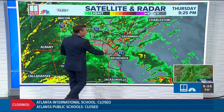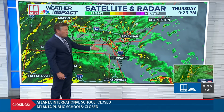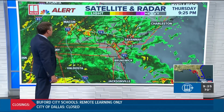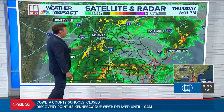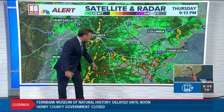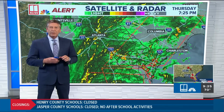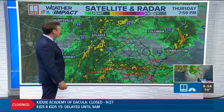As that moves inland, it causes some rotation in some of those outer bands, and that's what's causing the tornado warnings along the Georgia coast, from Savannah down to near Brunswick and inland a little bit there too. We had a tornado warning earlier up I-16. Now look at this. Melissa mentioned earlier about the new tornado watch that was issued. It's pretty much including Augusta, it's just outside of Macon and goes on down to the south. So in our viewing area, the counties that we are responsible for, none of those counties are included in this tornado watch, but we do think the higher risk for severe storms is going to be mainly over to the east and also to the south of us.